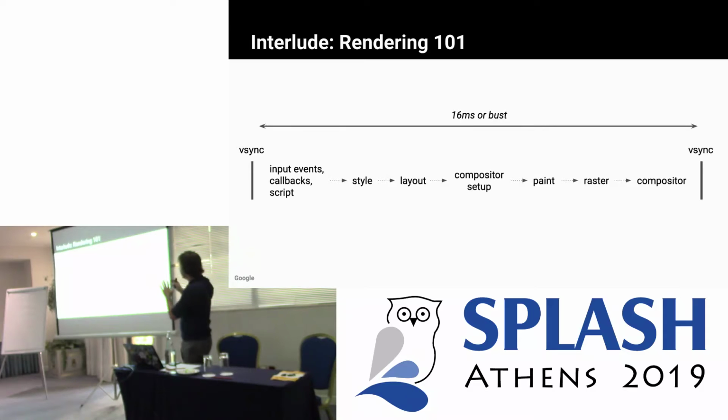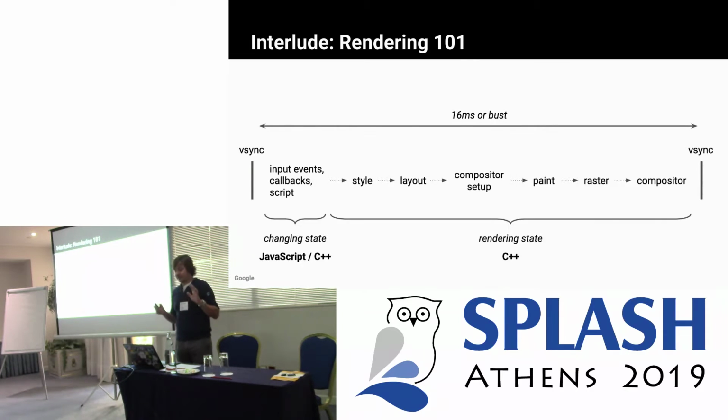So looking at all of this, I think we can divide it into two stages that are interesting. Let's start from the right side here actually. There is rendering, the whole rendering pipeline, which operates on C++. It's heavily optimized for performance. And I would say that most concepts are designed around performance, so it's not very easy to use.